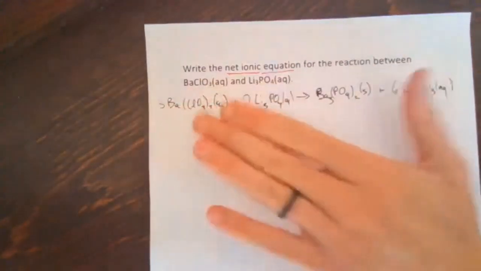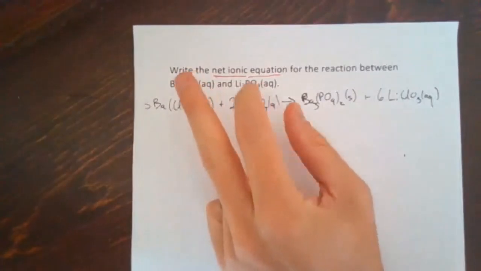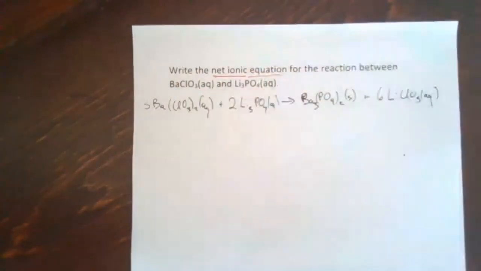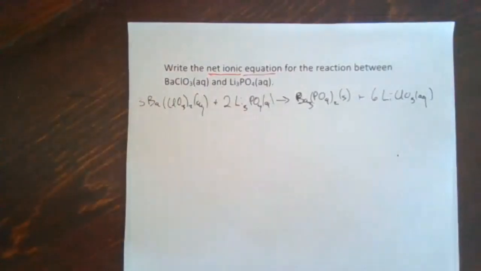All right, so this is what we wanted. We always want to start with the overall reaction. So I'm saving myself some time, doubling up on the last example. But if it was something new, you would always start by figuring out the overall reaction and then pushing that forward into the net ionic.